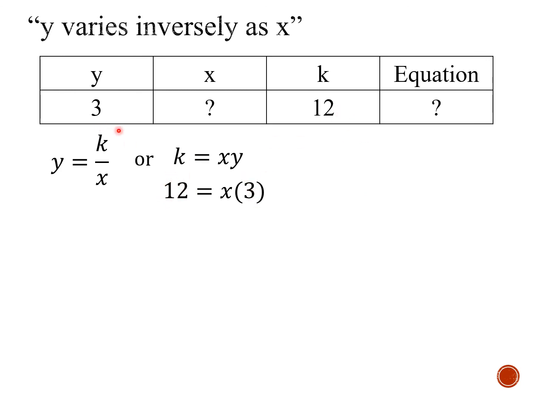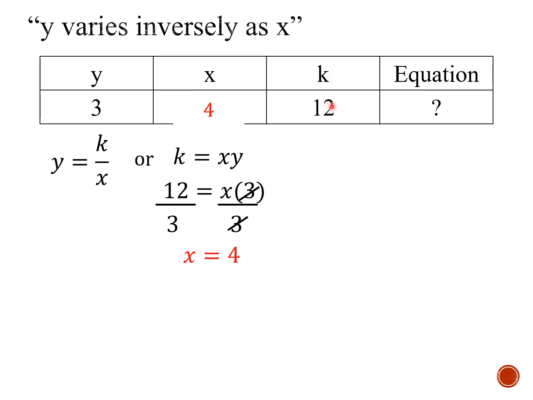si y ng 3. Then, kailangan mawala po si 3. So, by division property of equality, we divide both sides of the equation ng coefficient ng x, which is 3. Then, we divide out. Kasi 3 divided by 3 is equal to 1 times x. So, x na lang po ang matitira. Then, x is equal to 12 divided by 3, that is 4. So, x is equal to 4. Ganun lamang po kadali.